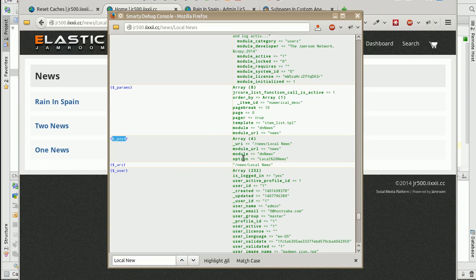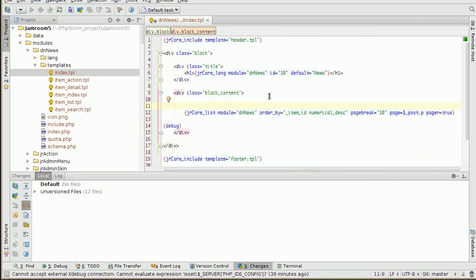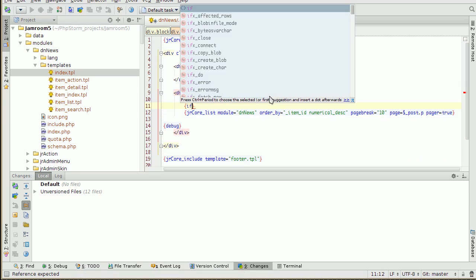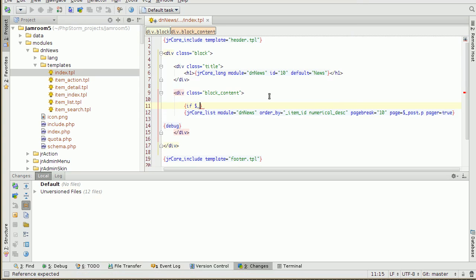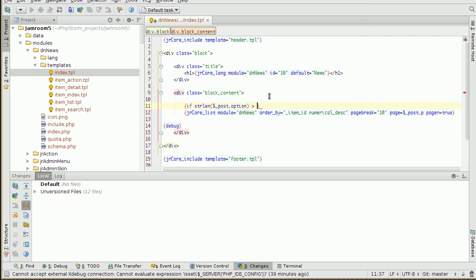So our post option is our URL encoded one. We'll see if that works. What's it called? Option. If the string length of option is greater than 2, so we know that we've got something there.